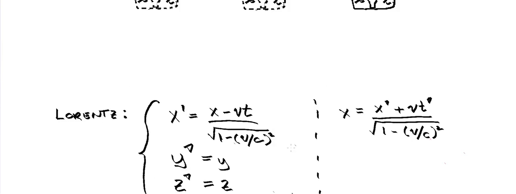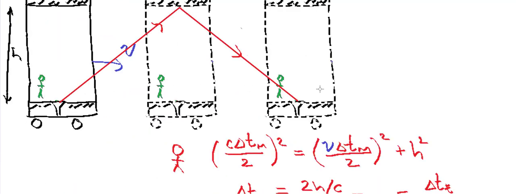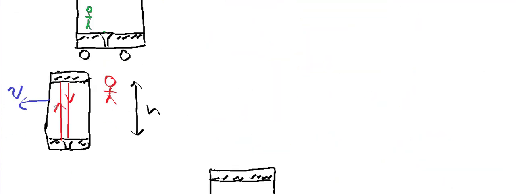Now, again, coming back to our train here, Einstein sees the train at rest with respect to him. He can measure the proper length of the train. I would not measure the proper length because I see the train moving with respect to me. But for my clock, I can measure its proper length.